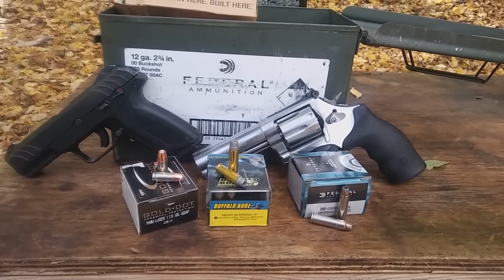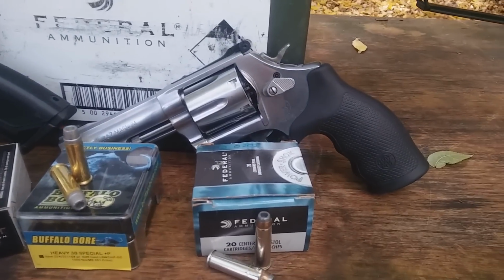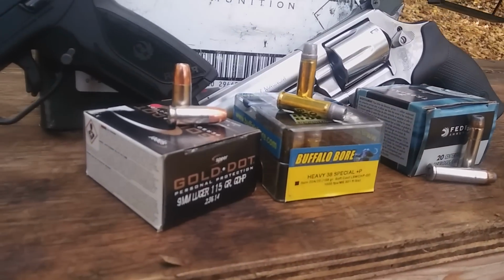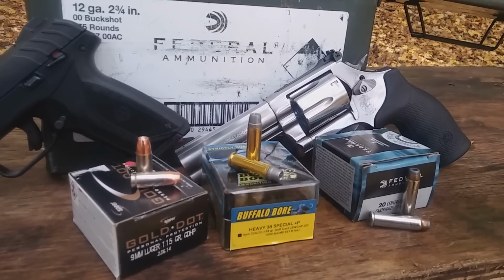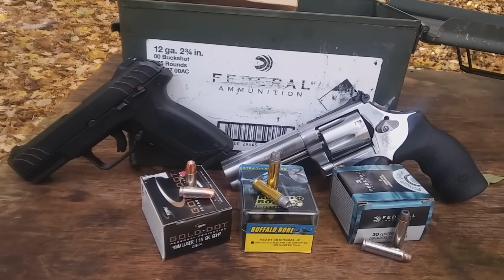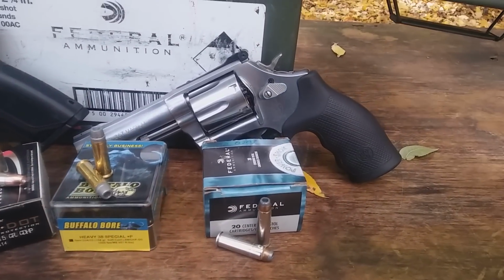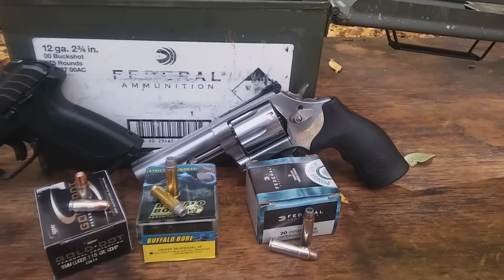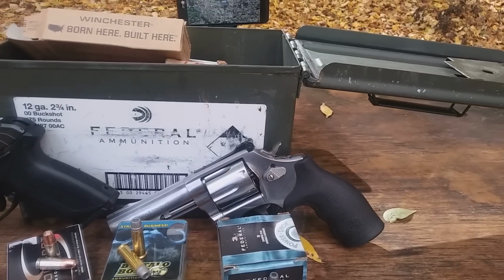And I know this is not the test that a lot of people want to see. What a lot of people want to see is the 38 Special being shot through a snub-nose revolver or a 357 Magnum. However, I don't think it's right to assume that everyone carries or uses a snub-nose revolver. I've heard it quoted that most people do, which would be at least 51%, but I don't have any hard evidence on that. However, I think it's kind of rude to assume that everyone has a concealed carry permit and carries a snub-nose revolver, because there are lots of surplus 4-inch 38 Special revolvers that people keep for home defense and actually carry.